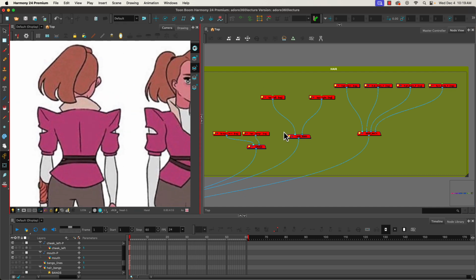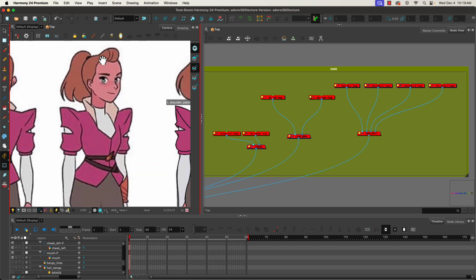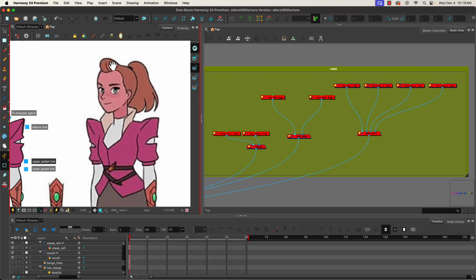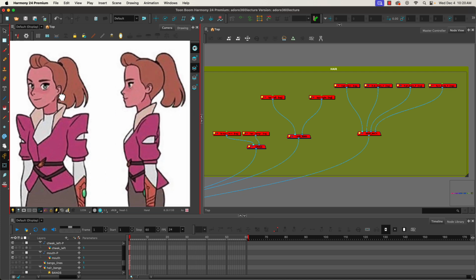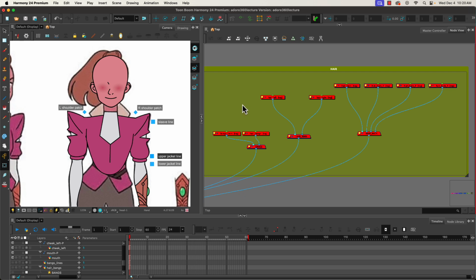Now when we look at it we can see where we have this back piece of hair, the ponytail, which really has a main section to it and then three parts. Then we have the main kind of body of hair that covers the head. We have the bangs, which have these lines on them, so we're going to be able to work with that. So our setup is the hair with the three parts, the main body of the hair, and the bangs. We're going to add to that by breaking these down into pieces.